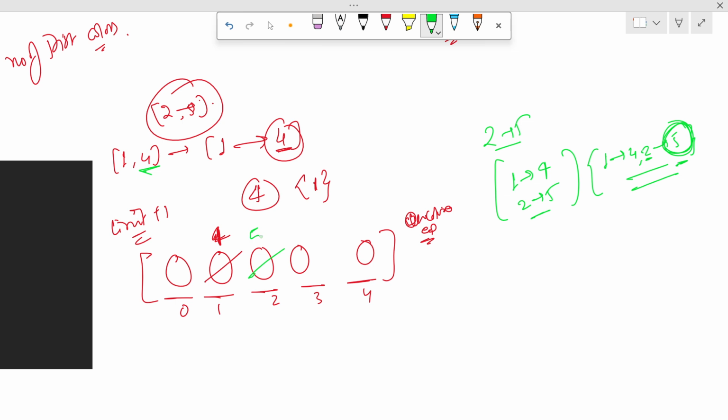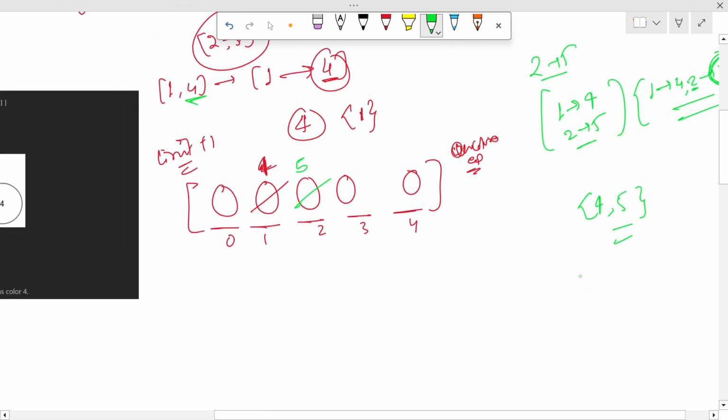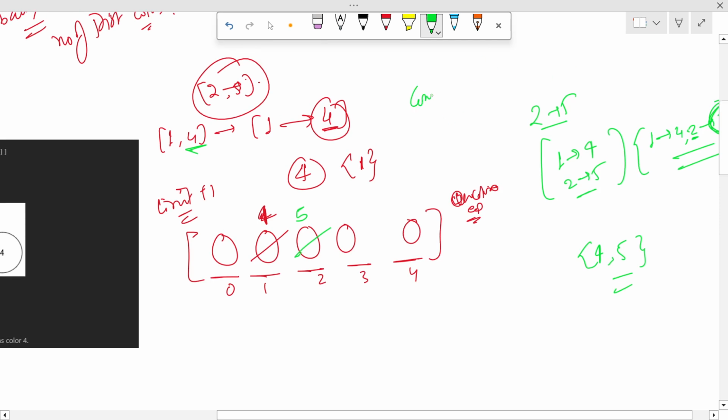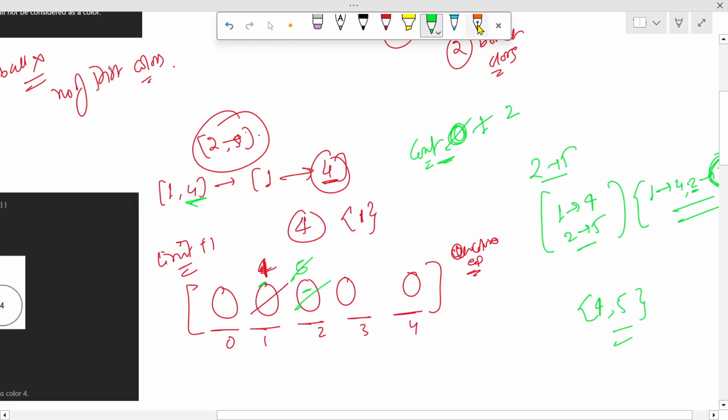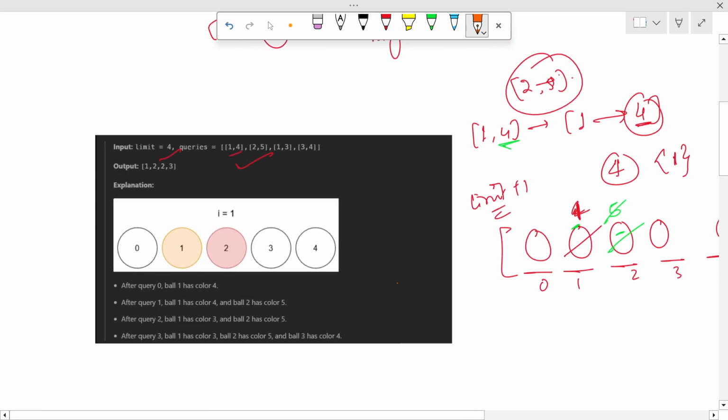So now our distinct colors are 4 comma 5. We also maintain a count: initially the count is 0, then when 4 occurs the count is 1, and when 5 occurs the count is 2.